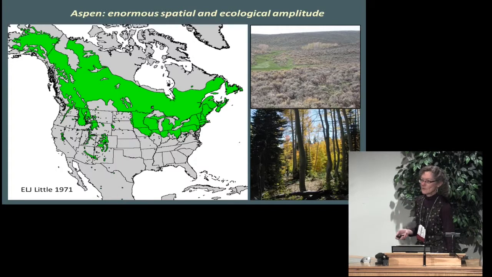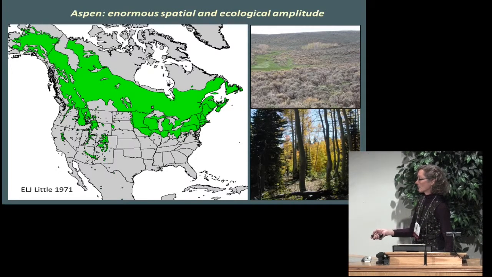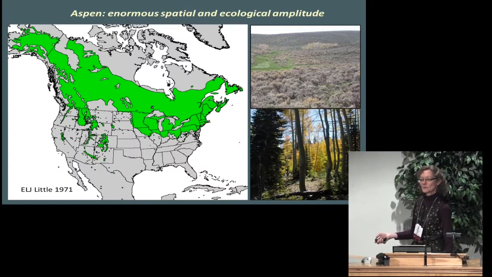As Jim Long said very nicely, aspen has this enormous spatial and ecological amplitude. It goes all the way from essentially sea level to tree line. And it does that over this gigantic range from Alaska to Newfoundland and down. People kind of say, yeah, down south. But look, we're looking south. This is way south. You can find aspen in central Mexico. It's a riparian species there, which is really interesting. So it's a huge amplitude. It's a good focal species for a topic on resilience.